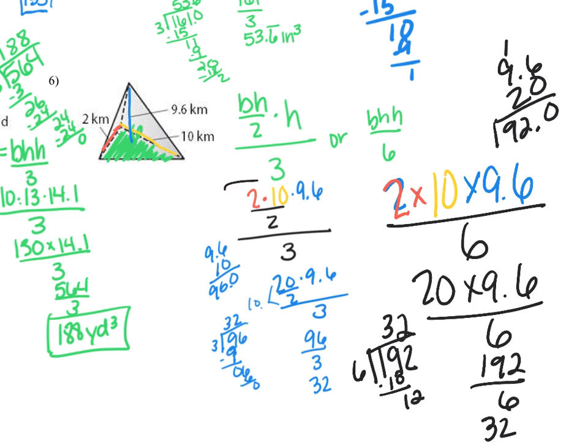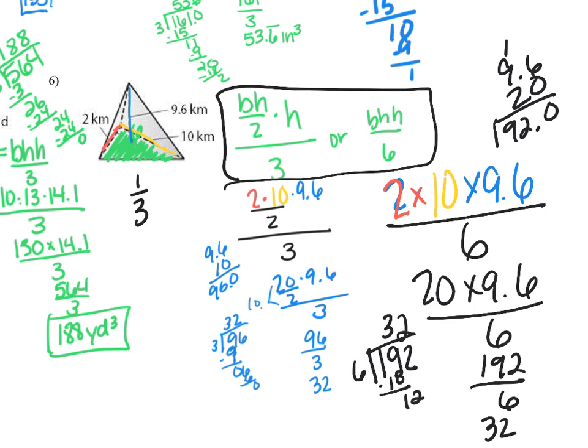So I know these formulas are confusing. This is really not either way will you see it on the formula chart, because it'll still be this one. But I'm breaking it down. You know that 1/3 is the same as divide by 3. So I just showed you that dividing by 2 and dividing by 3 is the same as dividing by 6.